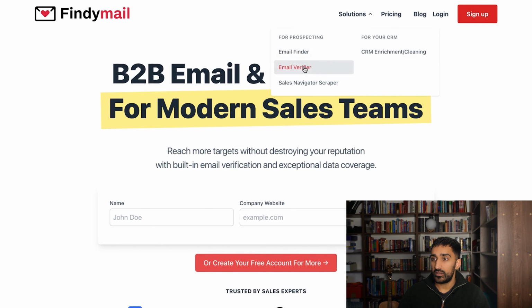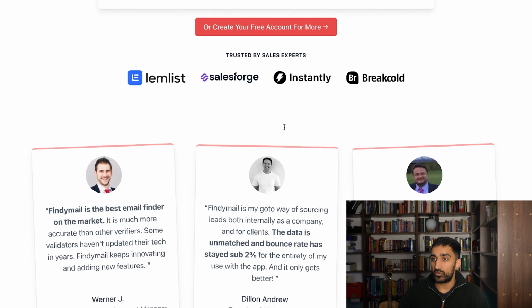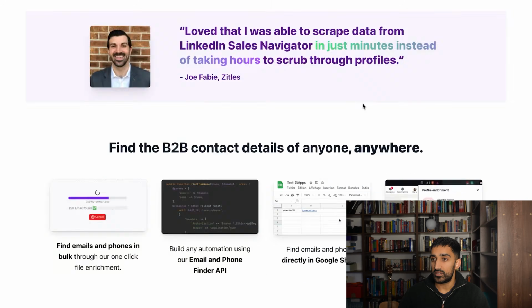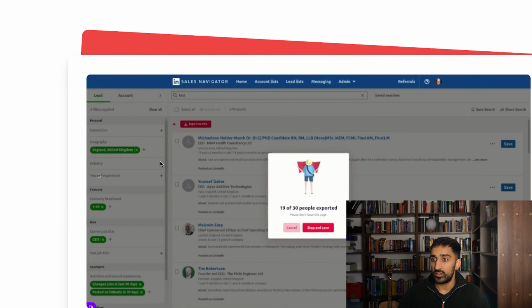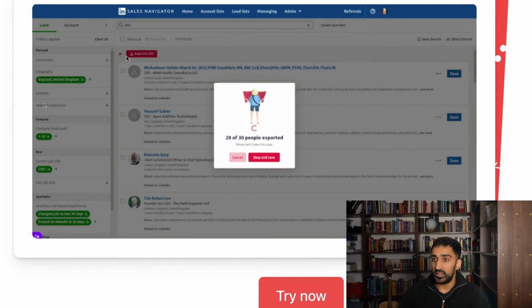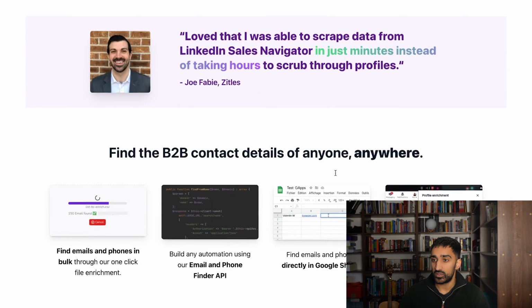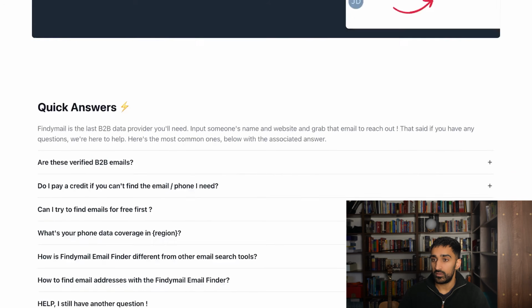So Find Email, this is what Find Email is. It's a Chrome extension, and what it does, it sits inside Sales Navigator, and there you go. It has this button that says export to CSV. And if you click it, it'll run through a list and export everyone for you into a CSV and find the emails. I like Find Email because of a few things. One, it's cheap. Where's the pricing?